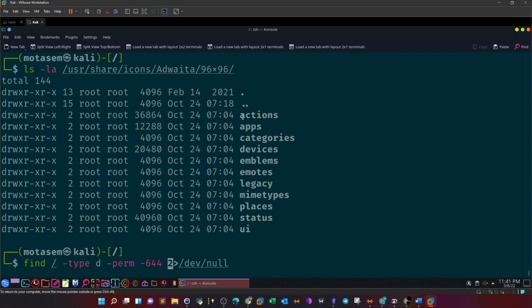Here, the actions directory's owner is root, and root has all of the permissions on it: read, write, execute. So what we would do here is say u equals read, write, execute. Okay, let's see this now, and let's grep for actions. See if we can grab this one.